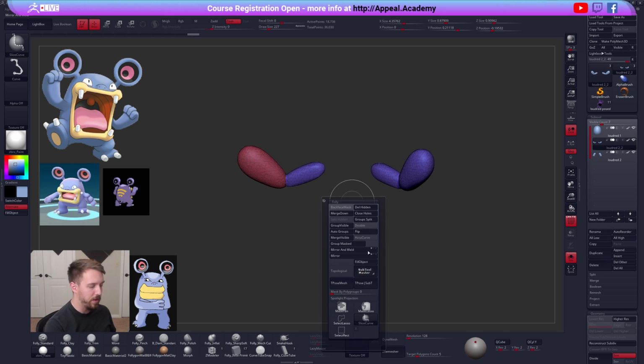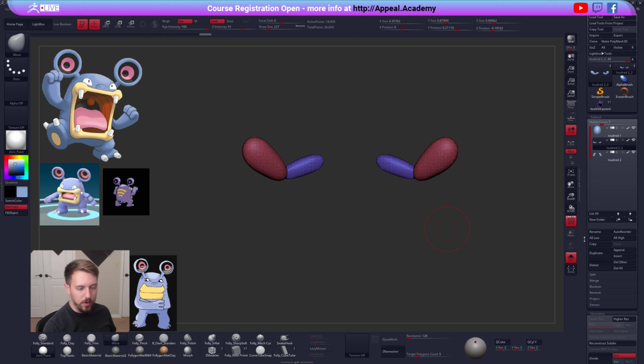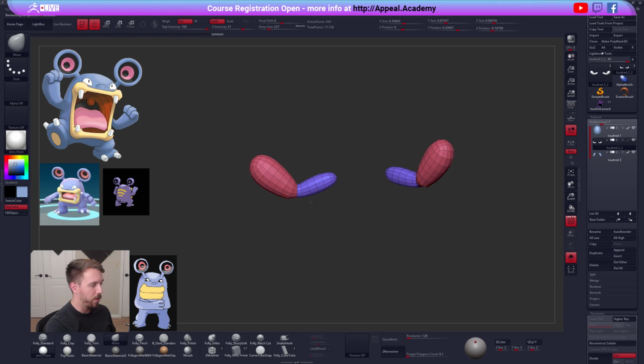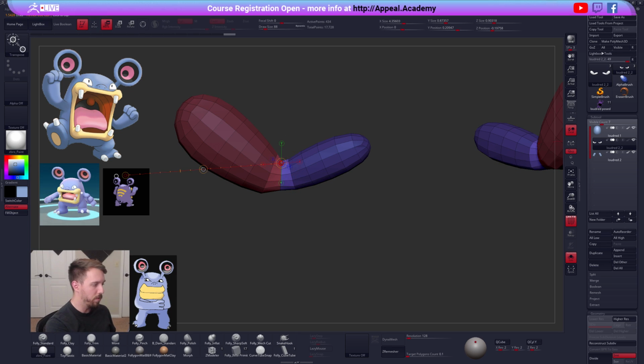We'll just merge these together real quick, do a super fast Dynamesh, and a little trick here. I'm just going to slice this in half with my slice curve brush. Essentially what I'm doing is creating a polygroup separation so that when I ZRemesh with keep groups turned on, this will put an edge loop right there, which is exactly what I wanted. I wanted it in that specific spot so that I can use that to my advantage to create an elbow here, now with this more simplified geometry.